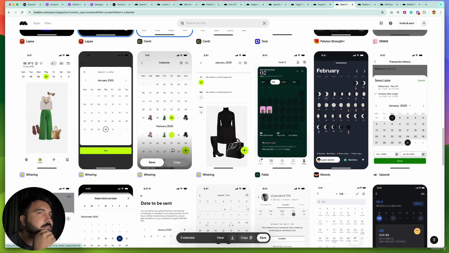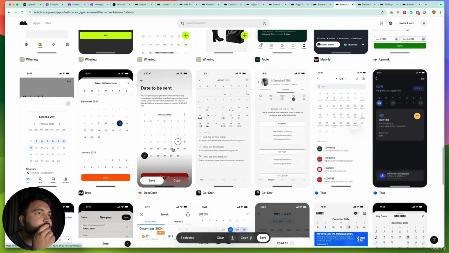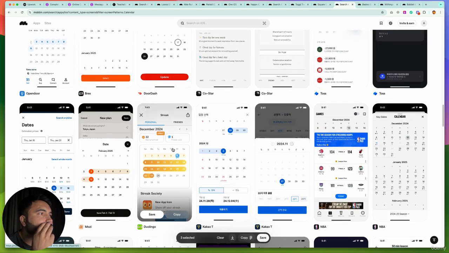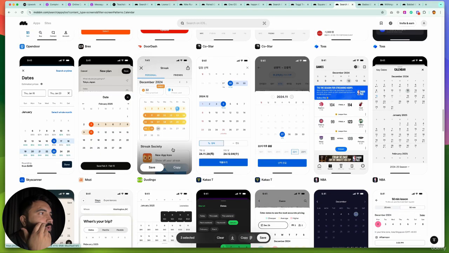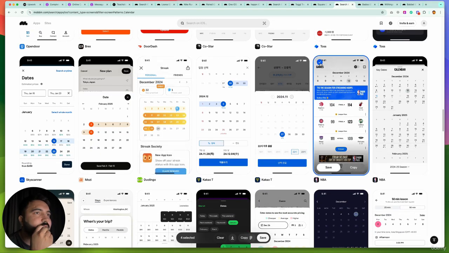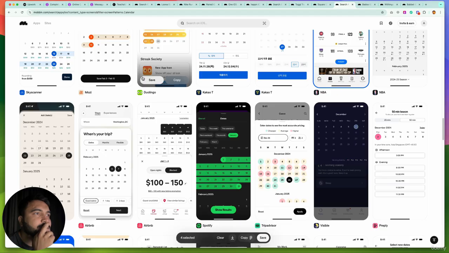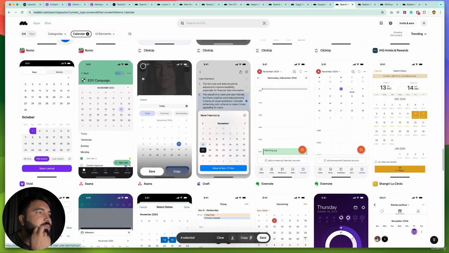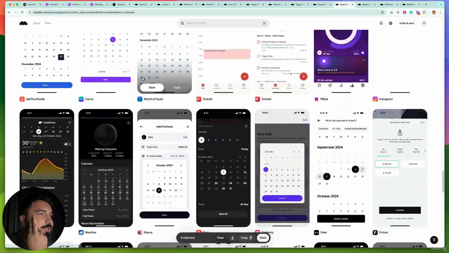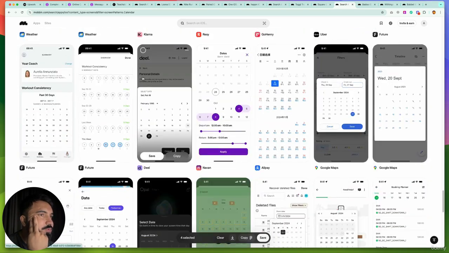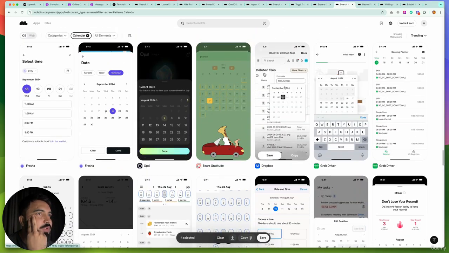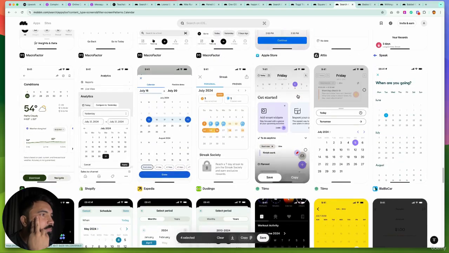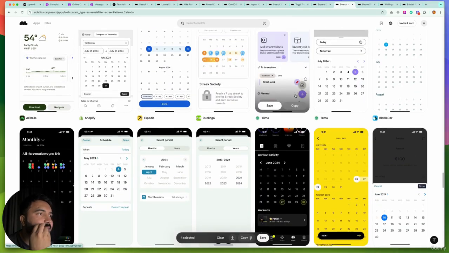Cool. You can see over here, this is also another one. So make sure you do a lot of brainstorming and research. Trust me, you will love it.